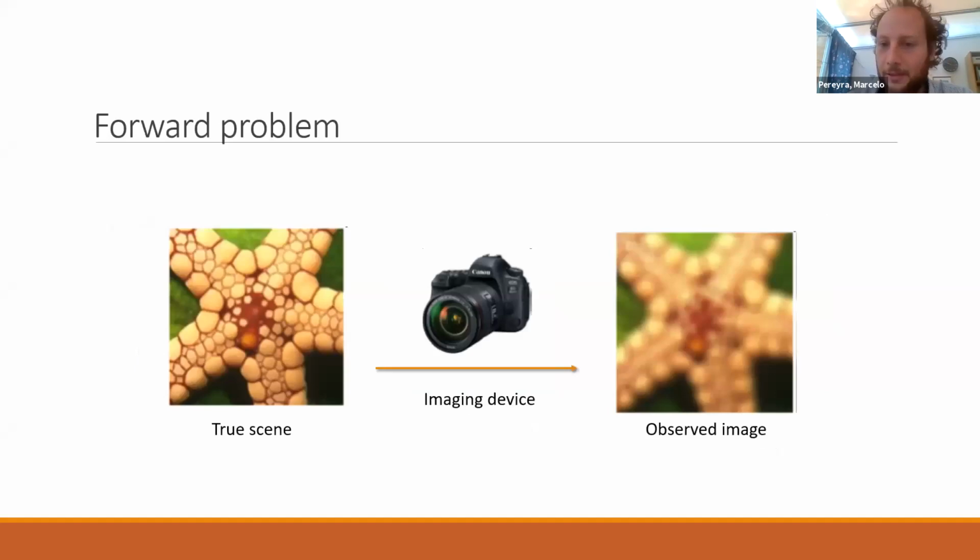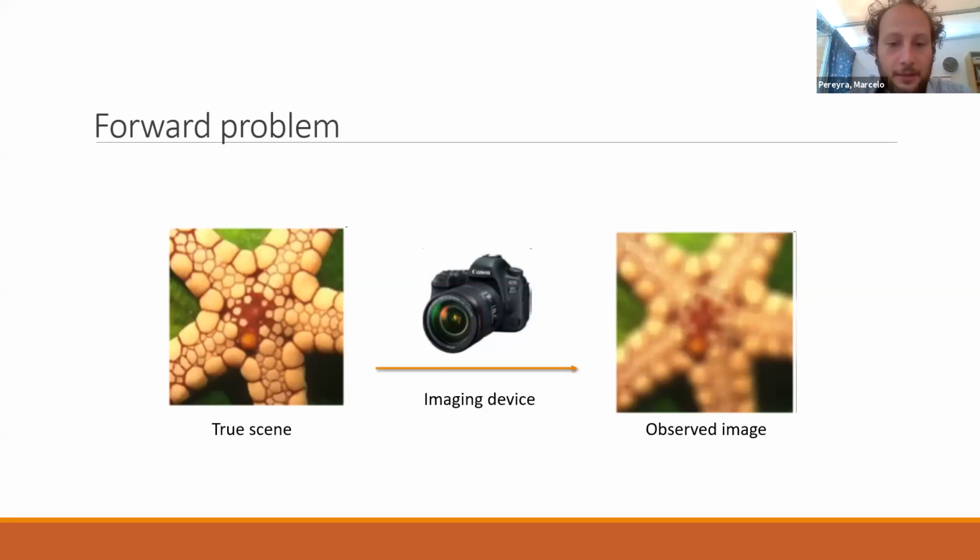So okay, I'm interested in problems that arise in imaging sciences. A simple example would be a situation where you want to observe some scene, say take a high resolution image, and because your camera is not perfect, what you observe is not equal to what you would have liked to measure. There's some degradation in the magnitude you wanted to measure. In this case, for instance, let's say that I'm a bit too far and my camera can't quite resolve the level of detail that I want. The same thing could be postulated for a different imaging device. It could be an MRI scanner, a CAT scanner, a PET machine, a radio telescope, whatever you want.